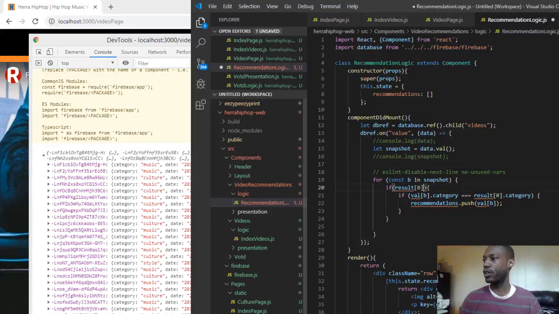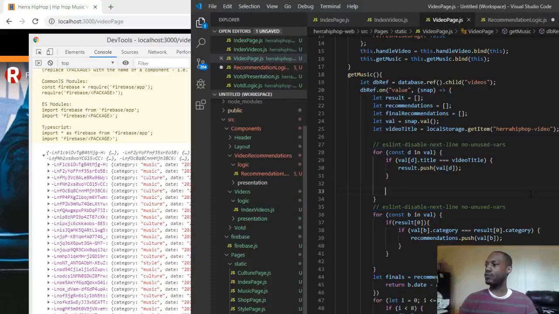Okay, and then we're going to use local storage, whatever is getting loaded, and loop through. Yeah, I made this very sloppy.